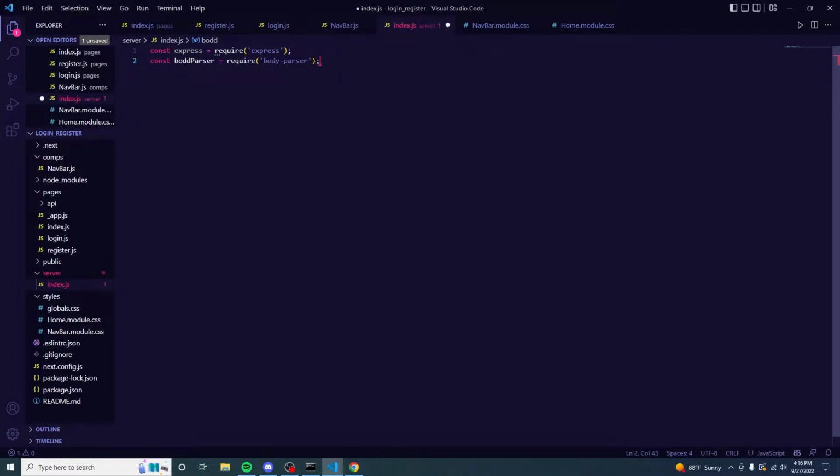And basically at the top of the index file, we're going to be importing all of our dependencies that we installed at the beginning.